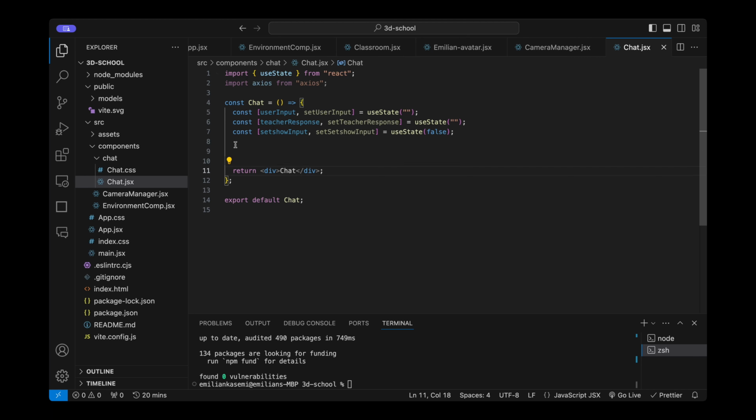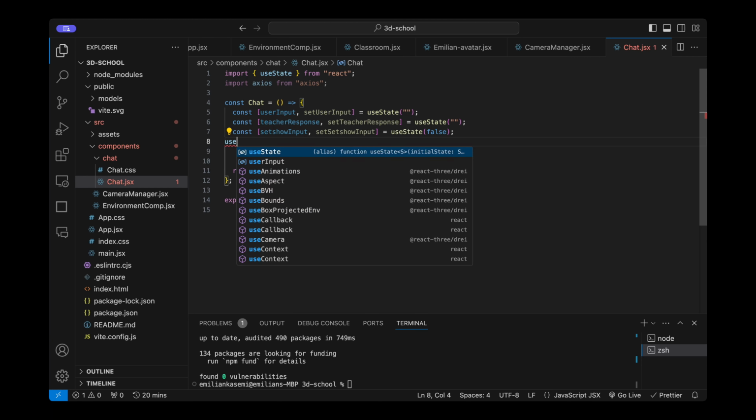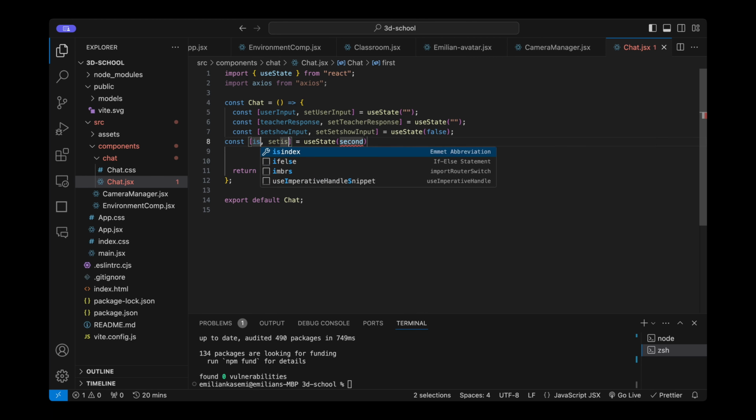And maybe the last state variable, at least at this initial stage, I need a loader because, as I said, before we show this chat box, while waiting for the data, I want to show something, so a loader, okay? Based on that loader, showing the data or not. When the data is not ready, I will use this is loading or not. It's again a Boolean, true or false. Snippet, is loading, state is loading.